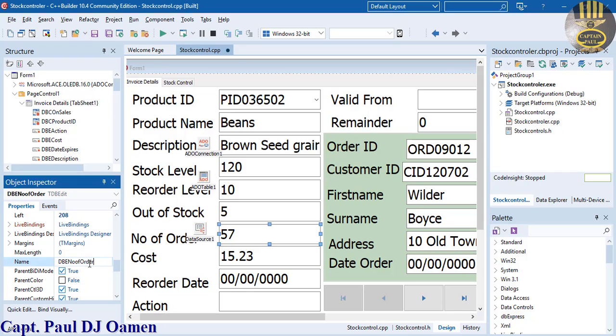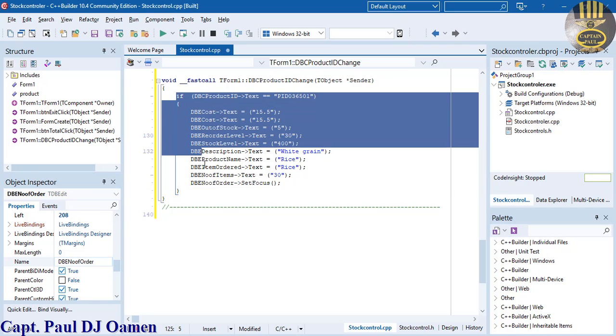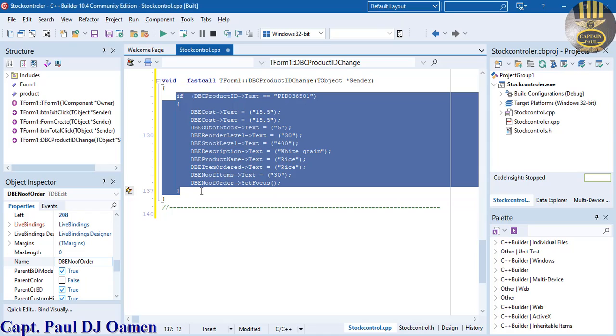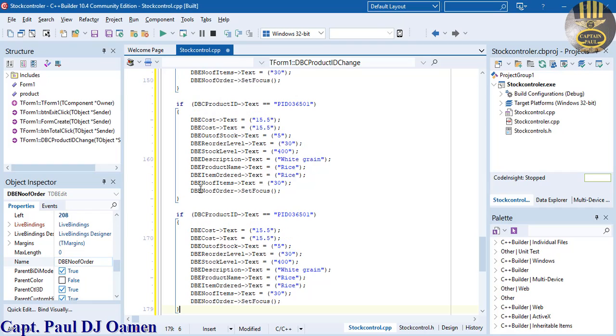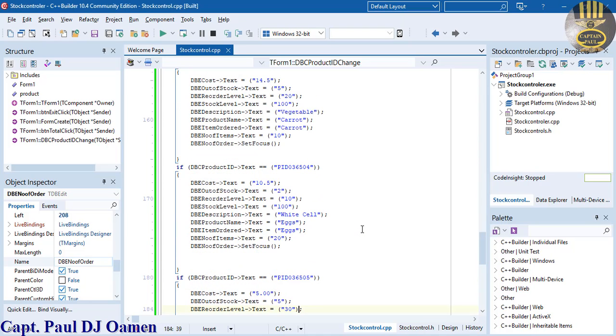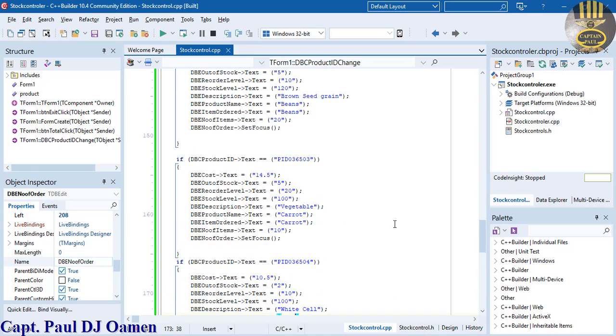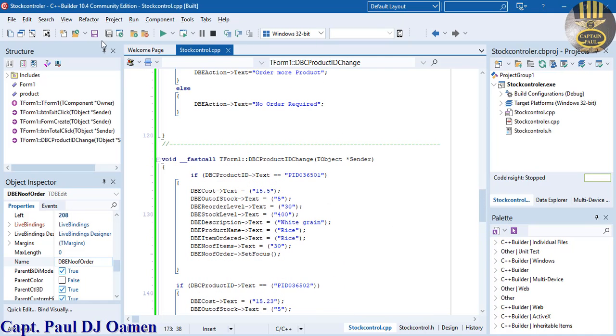Okay, I'm going to grab hold of that and come right inside the codes. Number of order. Paste that in there. Okay, that's fine. So I'll just now copy these and just change it around and speed that up. Paste, paste, and just speed it up. Okay guys, all done now. That's the fifth one, the fourth one, third, and the second. And that's it. So I'm going to save that.